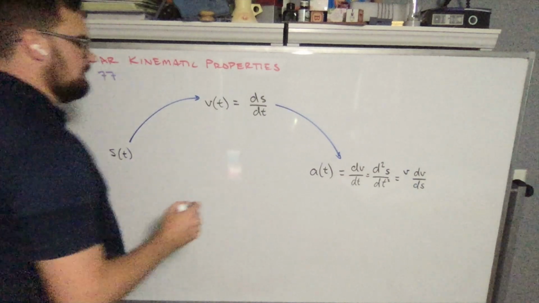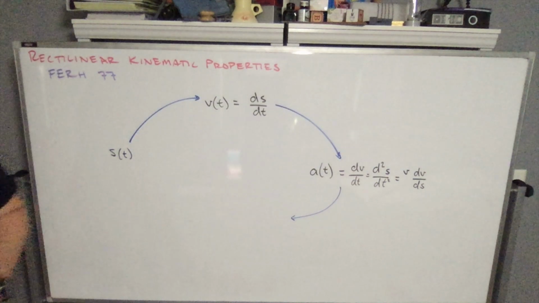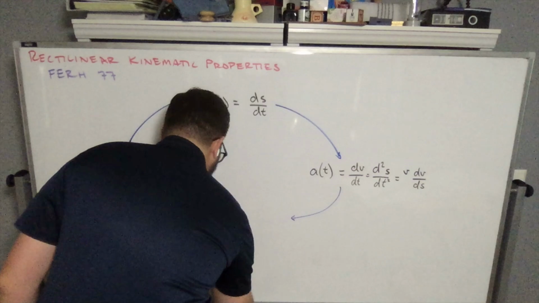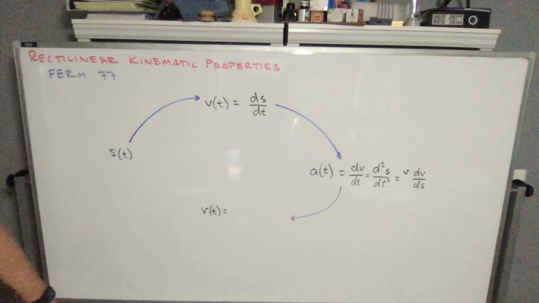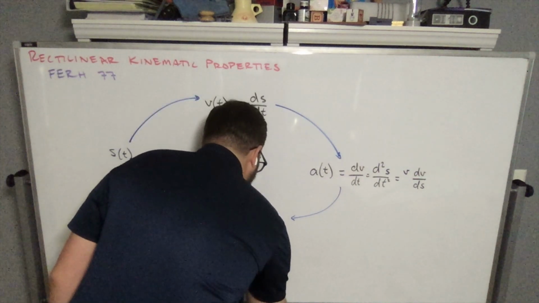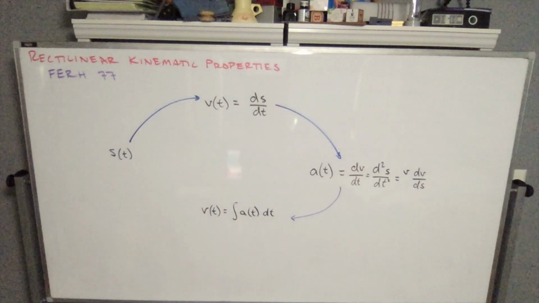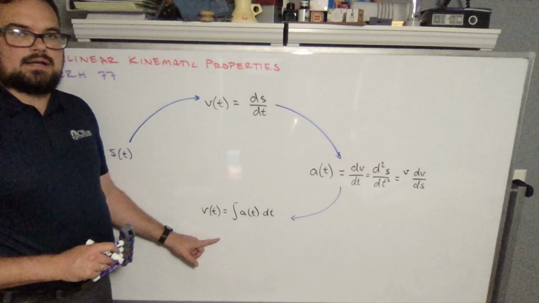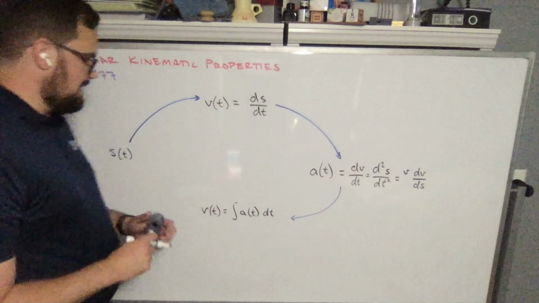Now, if we're given acceleration, let's say we wanted to work our way over to velocity. Well, how would we do that? We would do that by integrating. So our velocity with respect to time is not only equal to the derivative of the position with respect to time, it's equal to the integration of acceleration with respect to time, like so. Now the trick to doing this is that we have to keep track of what our constant is going to be based on whatever initial conditions we have. So we are going to have an integration constant.